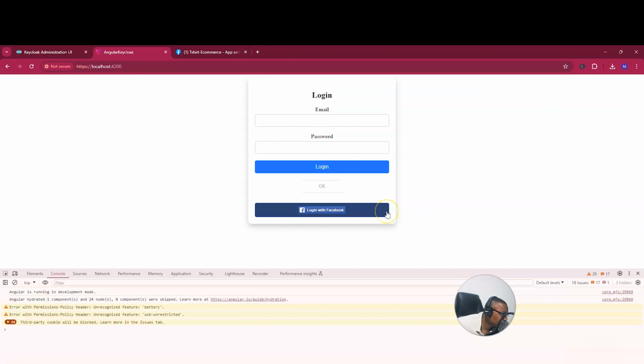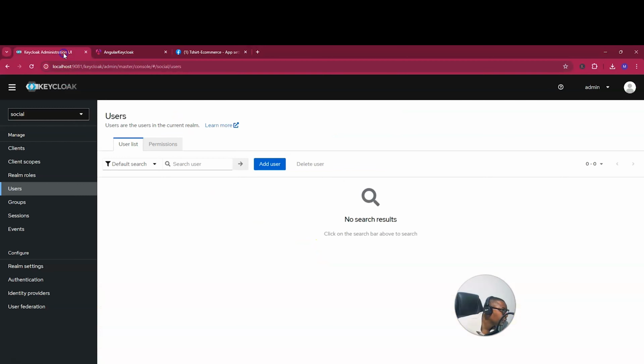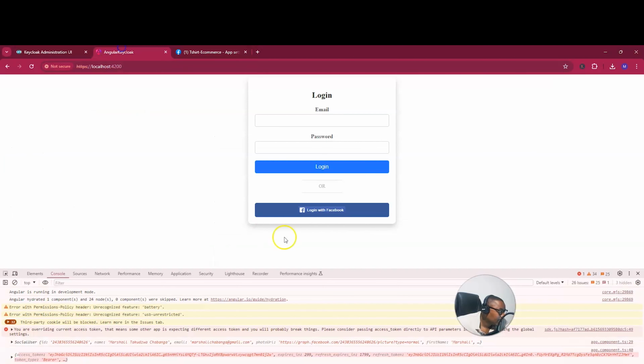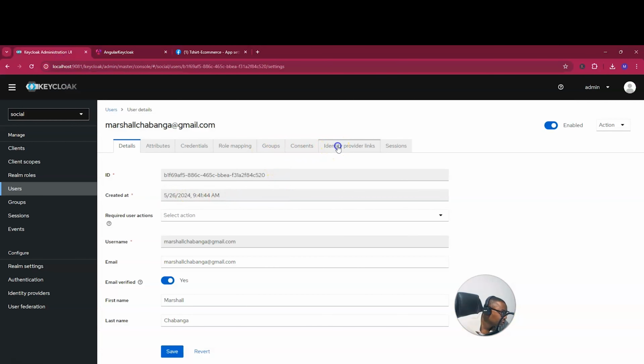This dialog is for Facebook. You can see this is the access token that we got from Keycloak, this one. So if I refresh, our user has been created on Keycloak, and you can see this is the user. I showed you step by step how to achieve this. So it doesn't matter if you are using a mobile application, React, or anything else, you don't have to depend on the Keycloak login page. This is how you can customize your login page to allow login from your application, not navigate them to the Keycloak page.